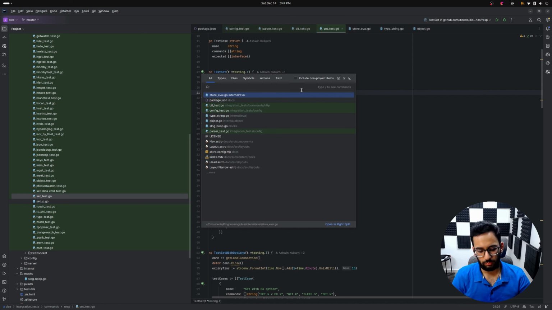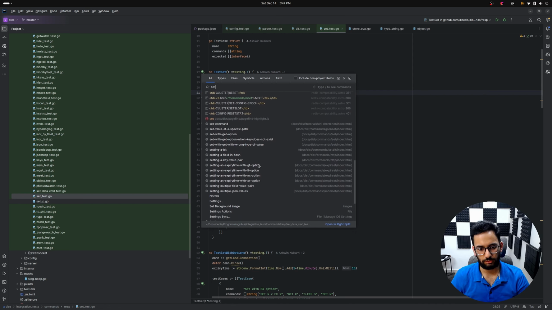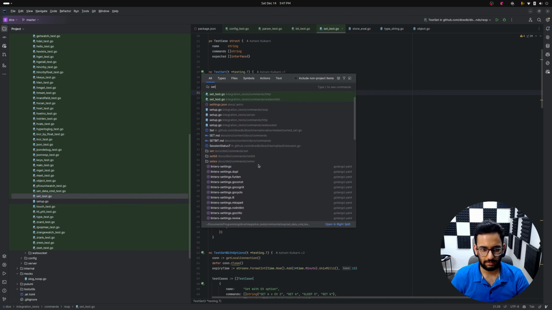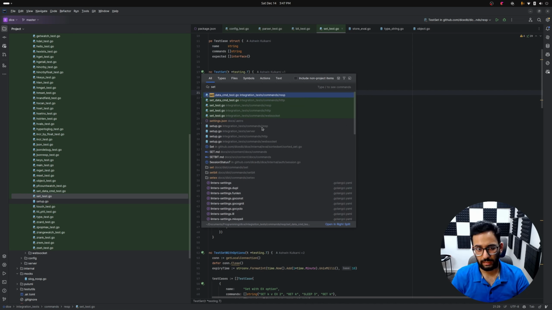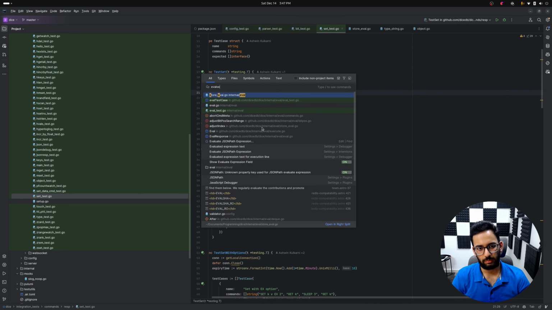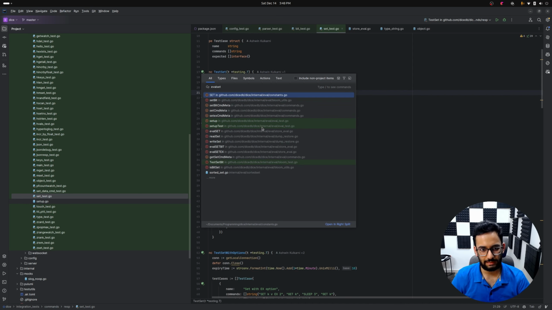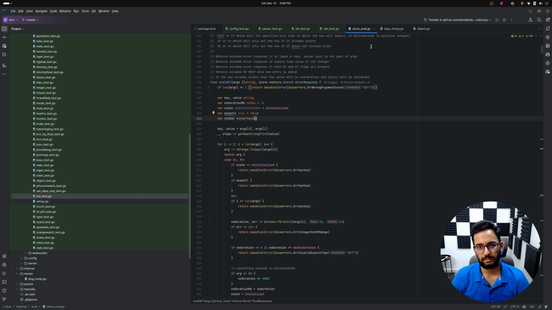If you look up set, you will see all the different kinds of functions or classes that are similar to what you're looking for. I know that I probably want to search for something like eval set, because that's the naming convention that we use in the project. If I search for eval set, I will see that this function is available here inside the store eval file.